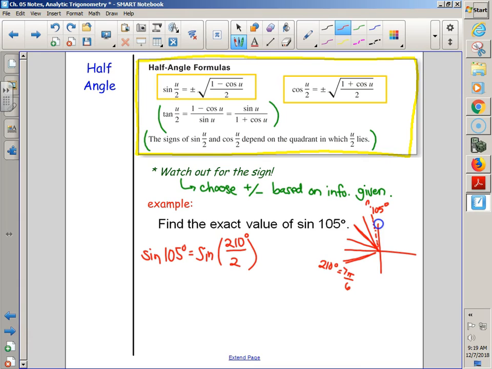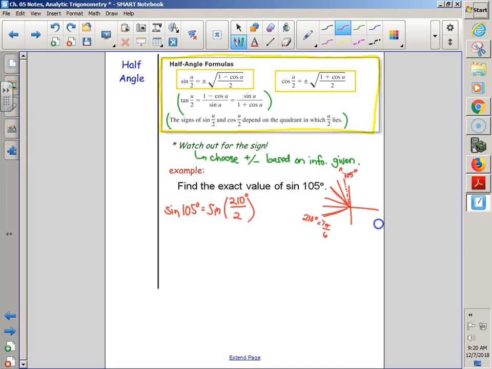And Adam, I think you and I were talking about exactly. Exactly means no decimal places, no rounding, because as soon as you round, you bring in error. So leave the radicals, just leave them there, just like we did in class. So we can't do sine of 105, but we can do sine of 210 over 2, which is 105. Go team, but we have to use the formula.